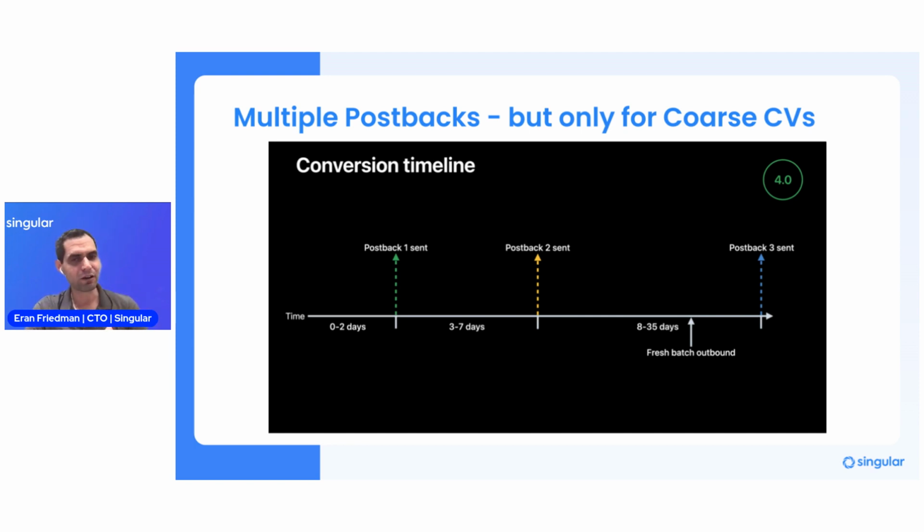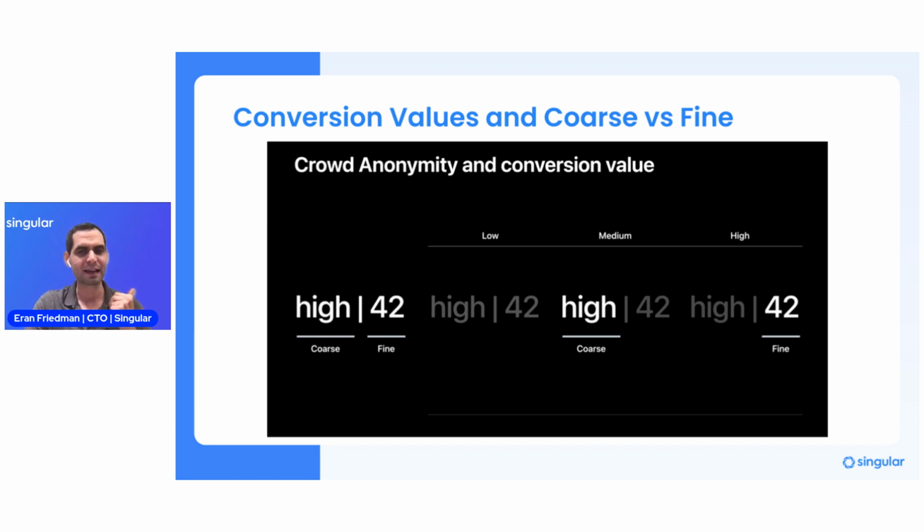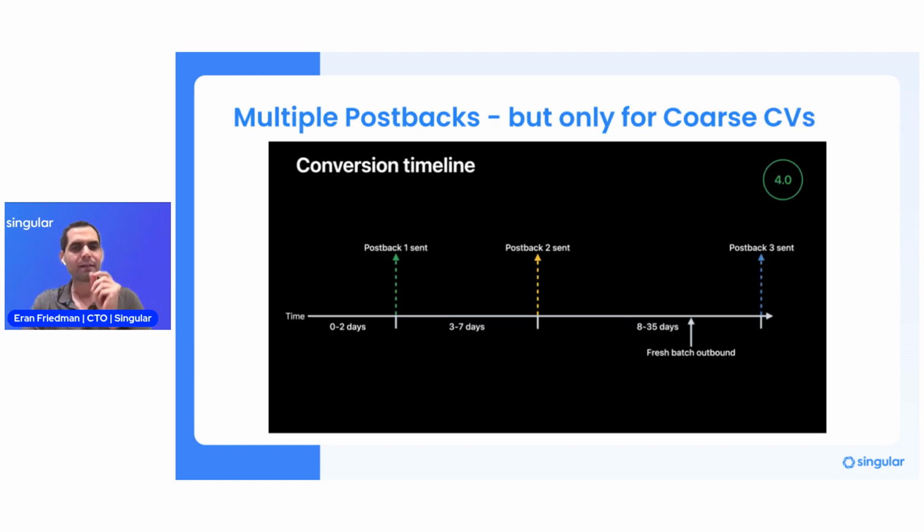The caveat here is that the second postback and third postback only support Coarse conversion values. So if I go back to the previous slide on the Coarse value, this very simplified version, low, medium, and high, very basic one, that's the only value that will be included in the second postback and third postback. So again, trying to summarize, you're getting longer term value of the users, which is a huge advantage now that's introduced in SKAN, but it's going to be a very basic signal. It's not like the encoded number that we're used to. It's going to be a much more limited value that we need to be very smart about encoding that information there.